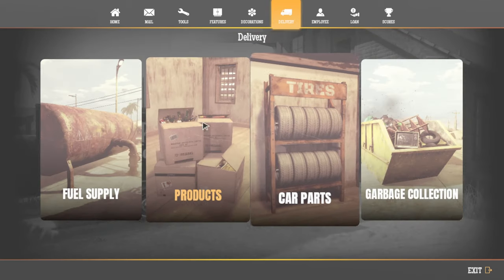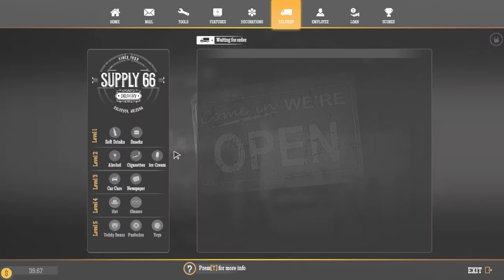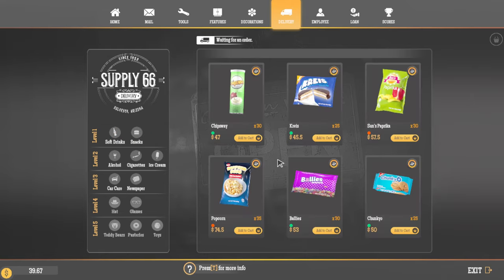Let's look at our fuel. How much fuel do we have? Well, we still got 100. Oh, we can actually get 350 gallons now. That's good. Product, we want delivered snacks. We need soft drinks. Snacks are pretty short. Oh, out of the money.